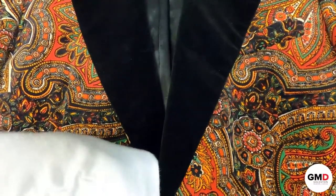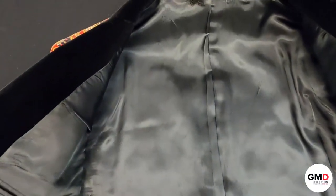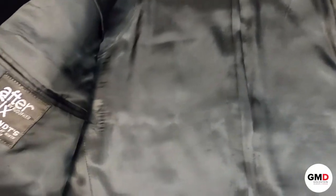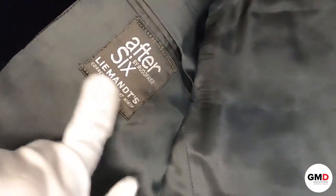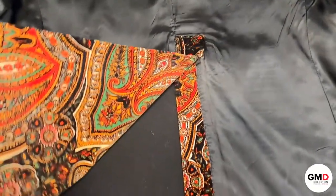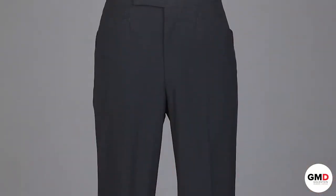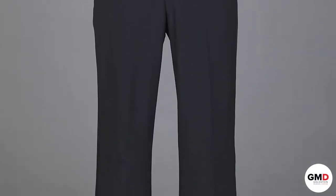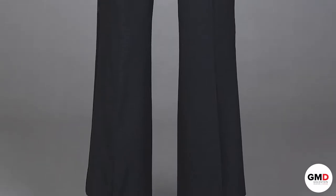Let's open this up now. On the interior, you'll see that this has been lined in a synthetic, most likely a polyester. It does have a lot of the same traditional suiting details, so we have interior chest pockets as well as the label for the suit on each side, and then a traditional back vent. Now we're going to look at the tuxedo pants. Similar to the tuxedo jacket, there are elements of these pants which are more traditional, especially in terms of style, details and construction, and elements which are more reflective of the Peacock Revolution in terms of pushing gender boundaries.